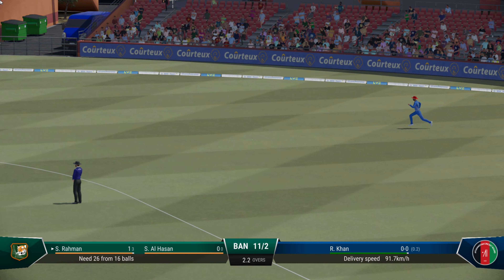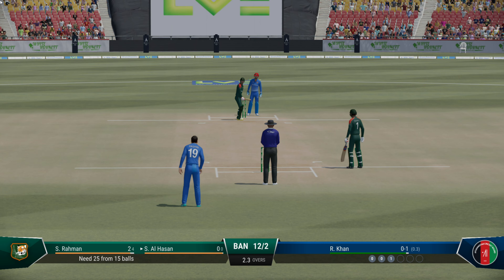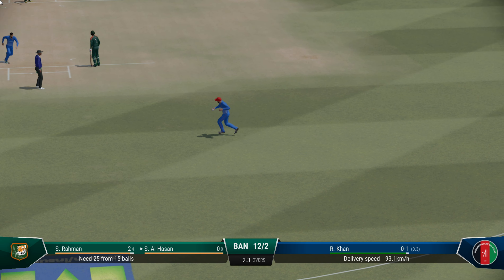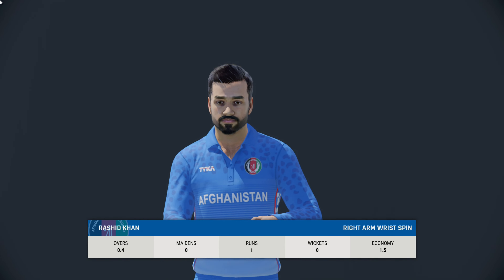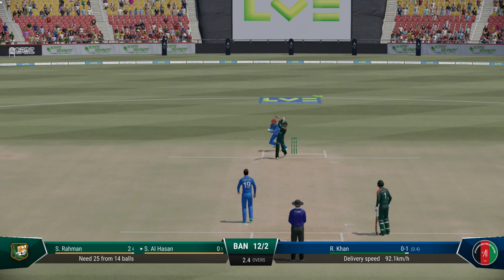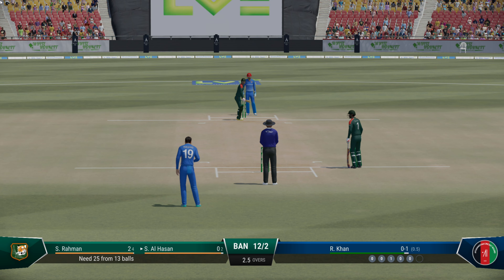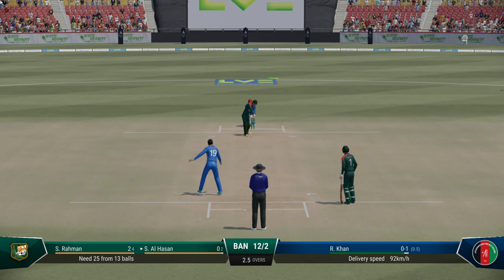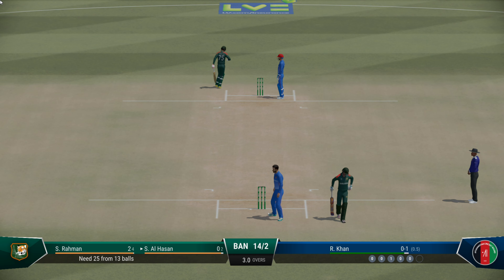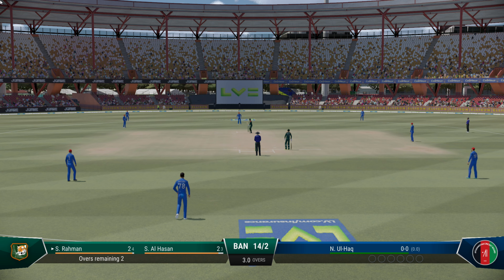Yep, they'll get at least one. Waited to let it come onto the bat — the bat was late coming down on that. Massive edge. Right on the money there, making it difficult to get away. Let's see if they can get the ball up into the slot like before — so crucial to follow up that last delivery and keep the batter under pressure. Well, that could have ended horribly, but very good fast running between the stumps gets them home. End of the over, three off it — Bangladesh are 14 for two.